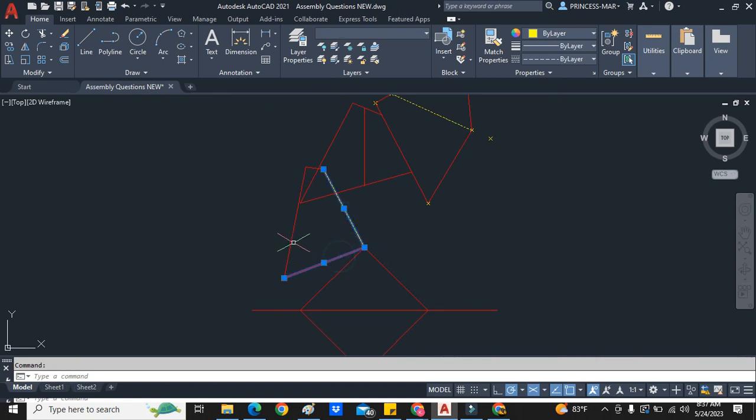So this 0 to 1 edge, if we really had to make this piece, it should line up with this side over here.